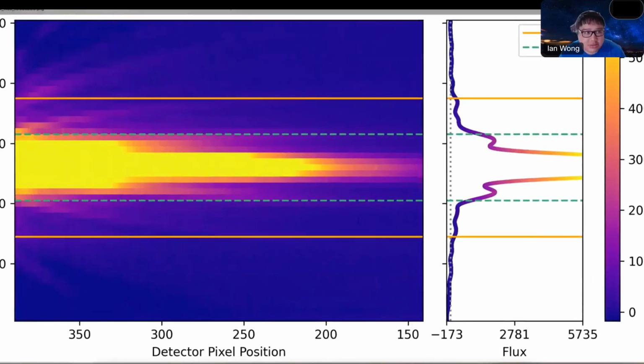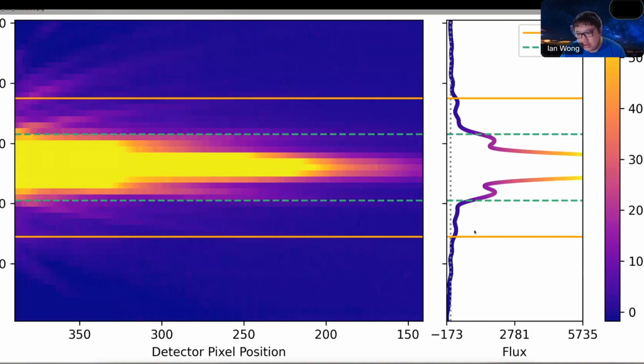I want to not go through all these, but here's another very nice plot. On the left is the detector image, the collapsed median frame, once again tilted horizontally. So here, detector pixel position would otherwise be rows, but you see them as columns. Going across in the spatial direction, we see the variation in flux due to the source's PSF. And on the right is essentially a median collapsed PSF model, so you're seeing the shape of the PSF as a function of pixel position in the spatial direction.